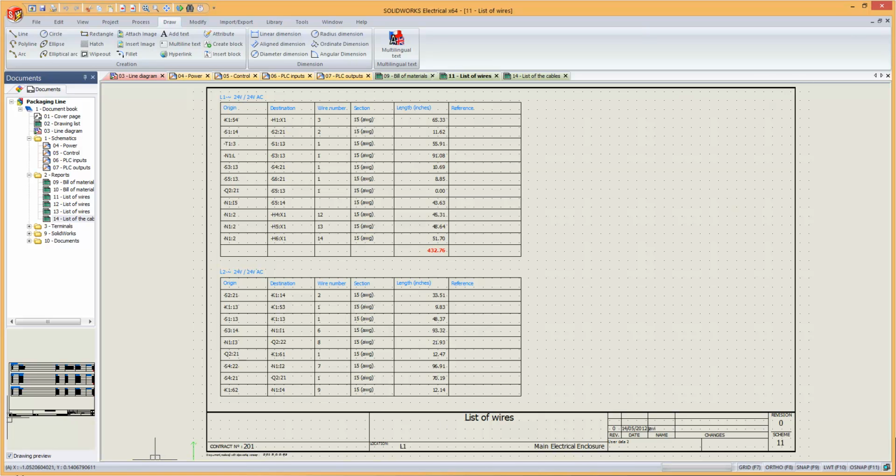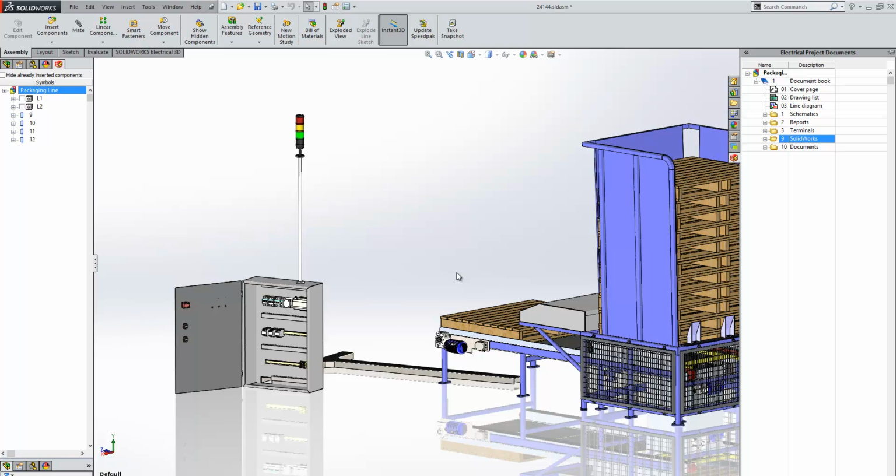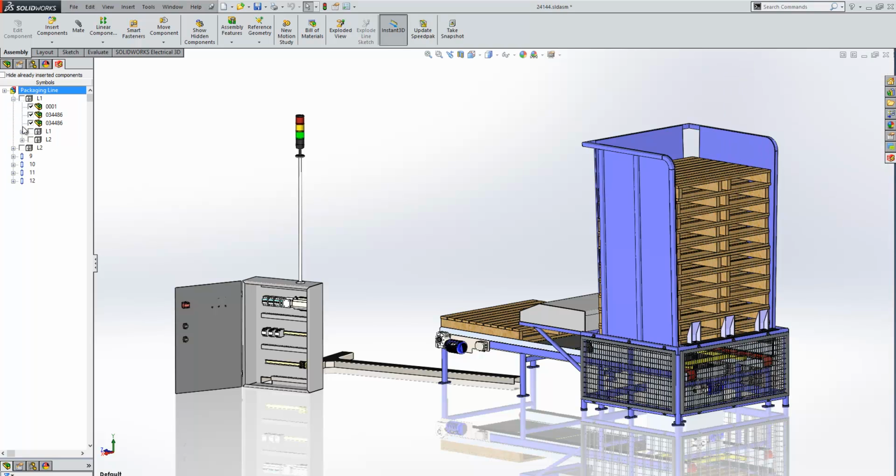So if I open up the project in SolidWorks Electrical 3D, here it is, and you'll see that the project embeds itself into the task pane of SolidWorks down the right hand side, and we have access to all the same diagrams within our project. Now we also get this additional tab within our feature tree section on the left hand side, which just gives us the various locations within our model, and it gives us the various references, and we can see whether those references have been placed or not.